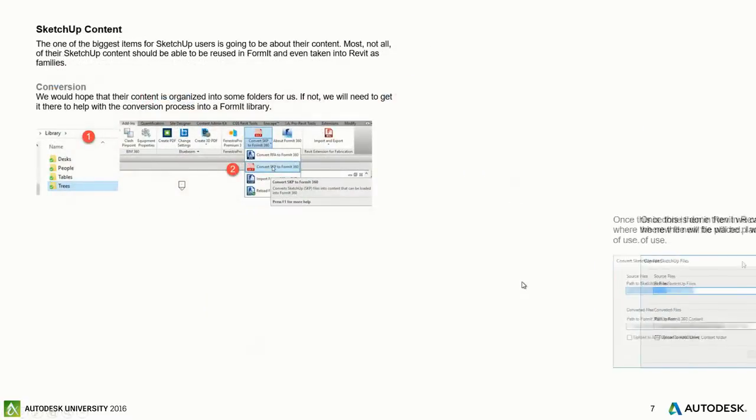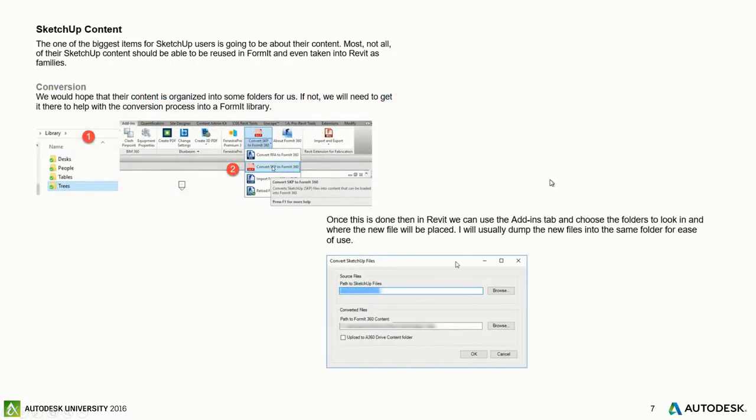Like I mentioned with the SketchUp content, if they've got a ton of stuff, hopefully they've at least broken it out into some normal folders for you, like people in a people folder and trees in a trees folder. We would cross our fingers. Maybe I'm dreaming. Maybe it's just a big fat mess. But either way, there's a tool to do a conversion in a multiple fashion. So if they've got 60 different plants that need to be converted, just understand this tool will do a multiple conversion.